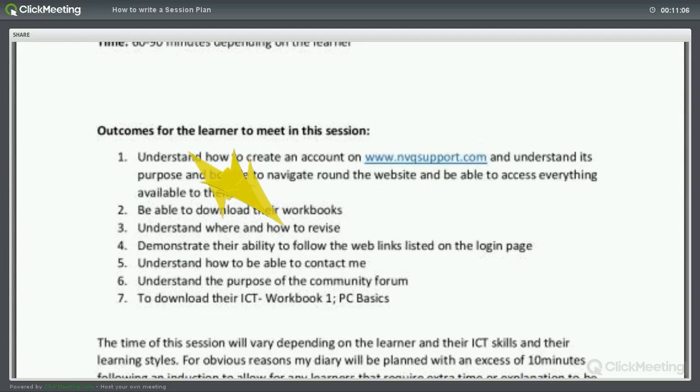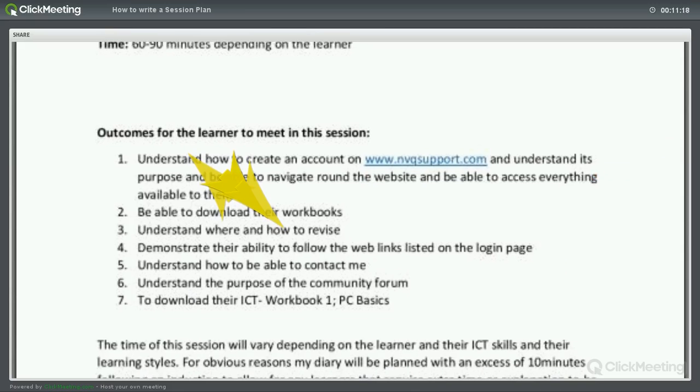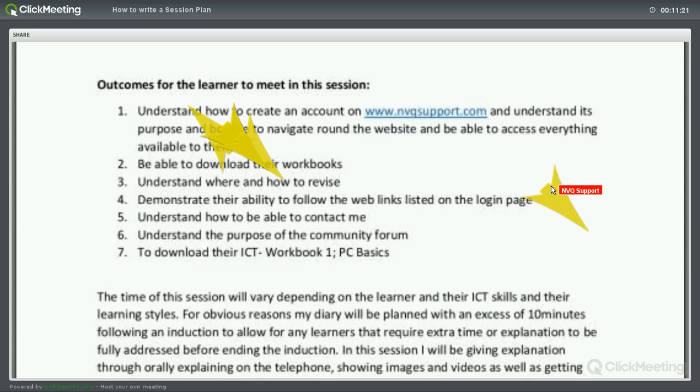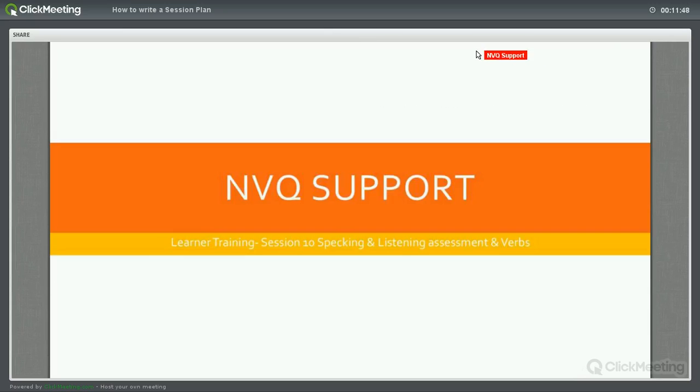Now, obviously, each learner is going to be on a different session in your scheme because some are going to progress quicker, some are going to progress slower. When you then get to do their personal assessment plans, those recordings, you've got this, haven't you? So you can say to them, okay, here I wanted you to download your ICT workbook and complete that. So that's part of their assessment plan, and you can say by session 2, whenever your next session is, I want that complete. Because obviously there's no point moving on to another session unless you've completed your session as a whole. But just to give you an example of what another session looks like.